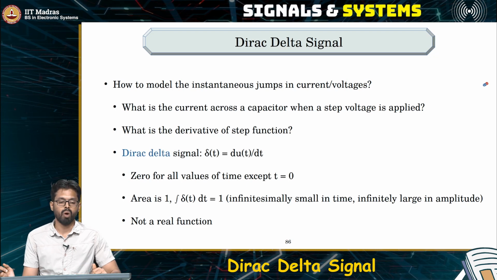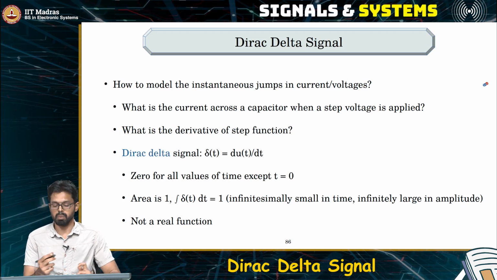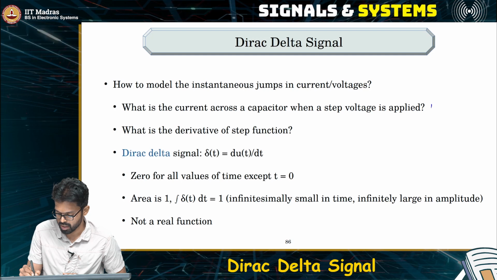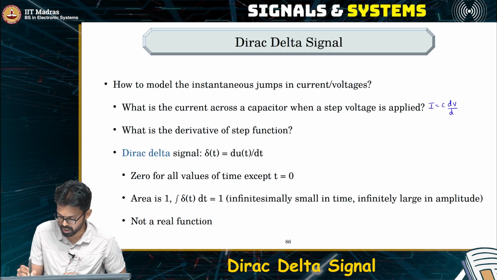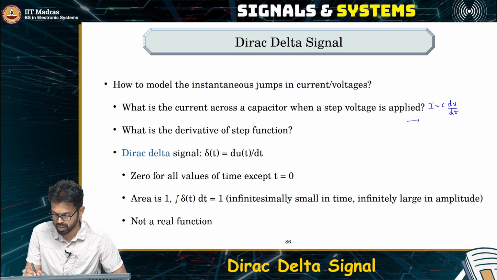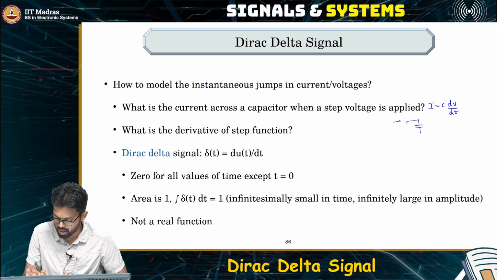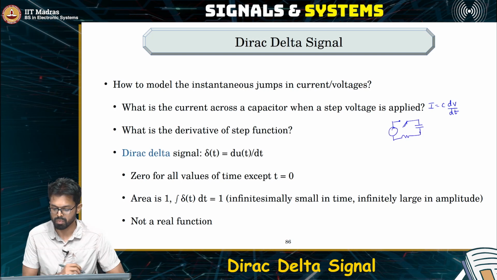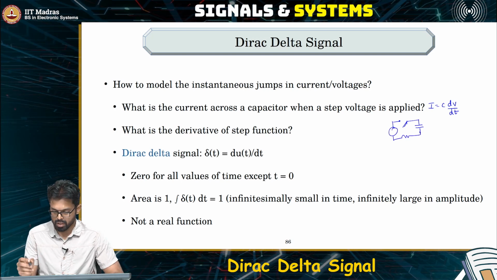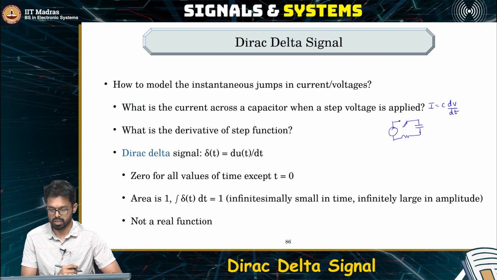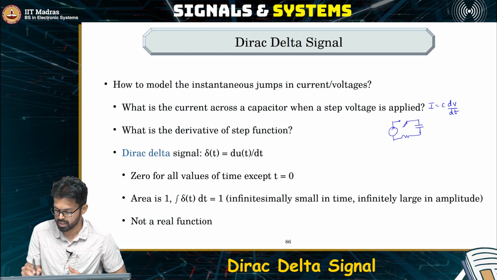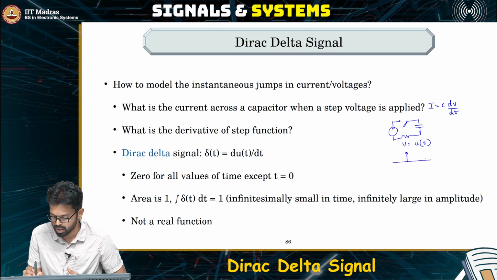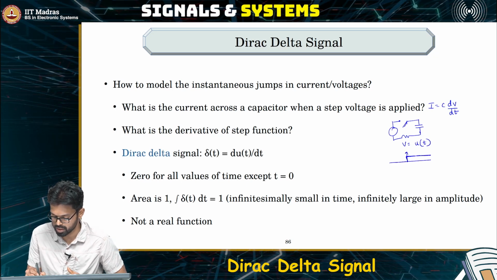So how do you mathematically model a sudden jump in voltage or a sudden jump in current? In fact this happens. Remember, the current across a capacitor is modeled by some dV by dt. So in a circuit, let's say you have a circuit like this, and then you just close a switch. Whenever you close the switch, the voltage is applied across this resistor or this capacitor. Now let's say your voltage is of the form of a step function. When you close the switch, there is a non-zero voltage. Till that point, there is zero voltage.